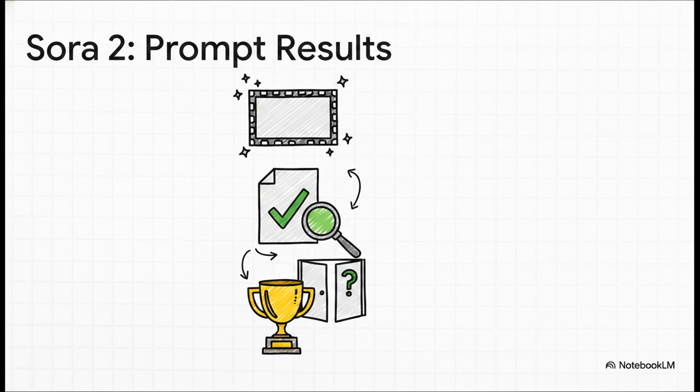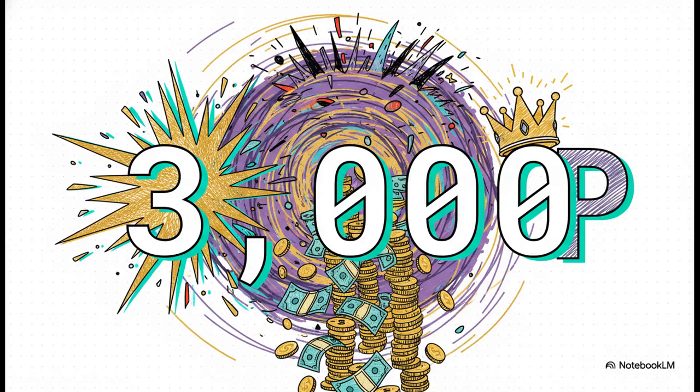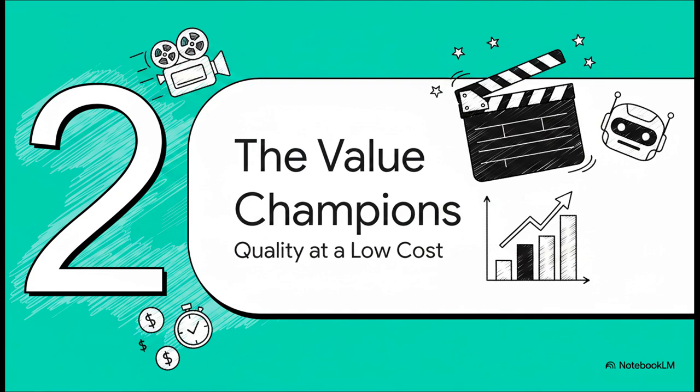But that top-tier quality, well, it comes at a serious, serious price. This one generation cost a staggering 3,000 credits. Let me be blunt, that is just insane compared to the alternatives we're about to look at. This is, without a doubt, the premium, no expense spared option. So what if you don't exactly have a Hollywood budget? Let's see how the more value-driven contenders stack up against that gold standard.